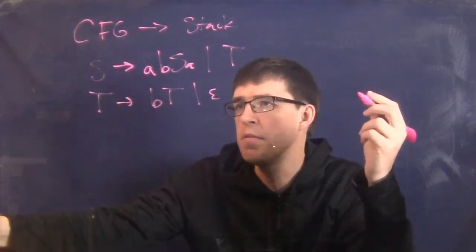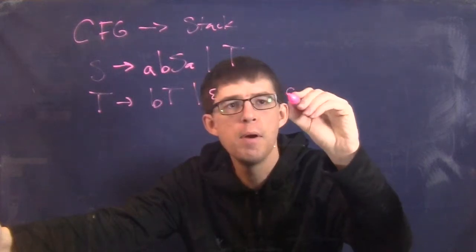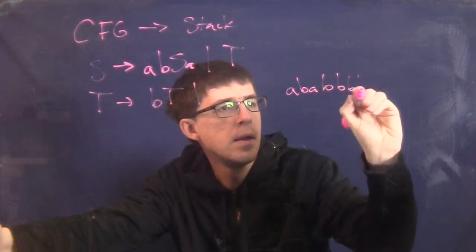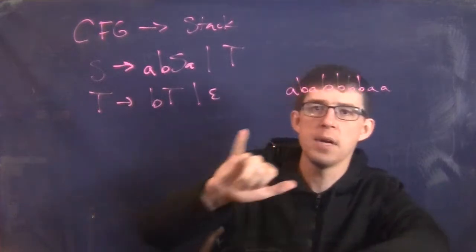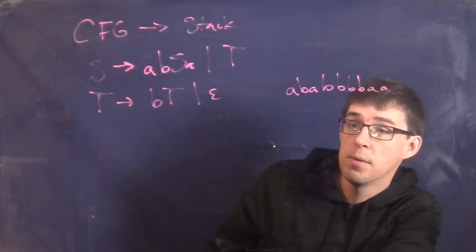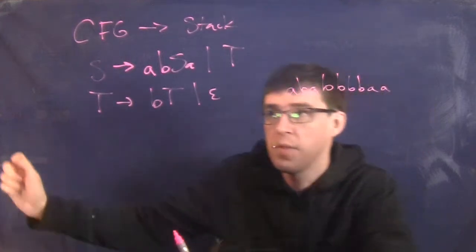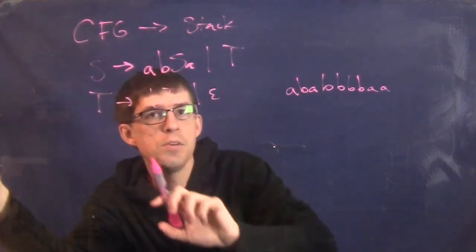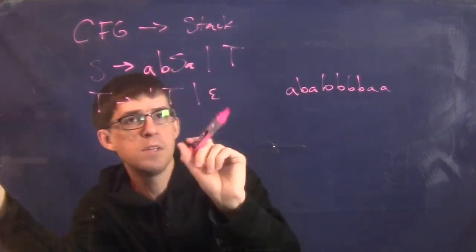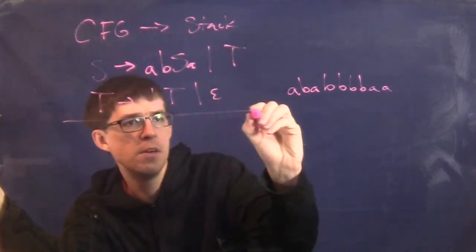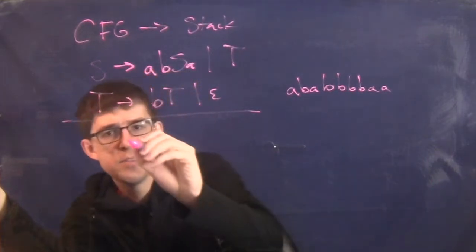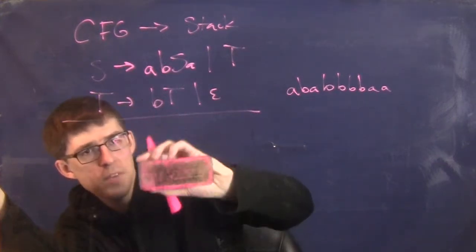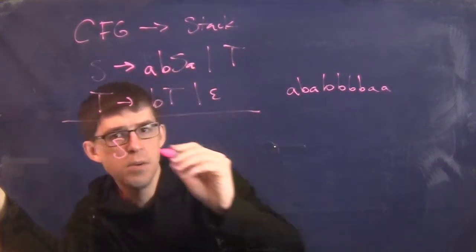Just for fun, let's make a derivation of a string in the grammar. How about ABABBBBAA? Just so we are all clear on grammars, I want to derive this string using the rules from the grammar, and probably this is going to work out if you just think about what you want to see at the beginning. S goes to, I think I should do this once, right? S goes to ABSA. So here's a derivation of that string over there. S goes to, sorry, it's the wrong arrow. We've got several kinds of arrows. It's not a big deal. I might as well do it right though.